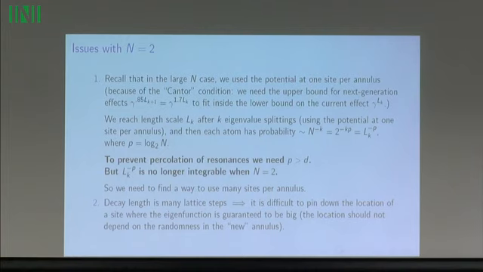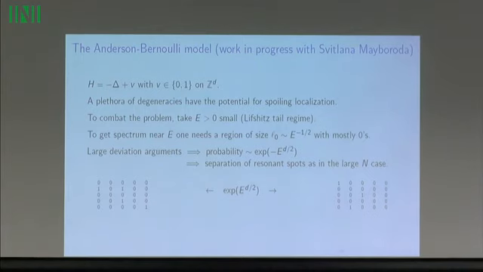Another feature here, I guess I didn't mention this part of this slide, but when you have n equals 2, you have many, many degeneracies. You have to compensate. It's not necessarily going to get localization for all energies, but we take E small, Lifshitz tail regime. And then to get spectrum near E, we have to have wave functions that vary rather slowly. And that means that to get energy small, we have to have essentially a whole bunch of zeros all packed together in a small region.